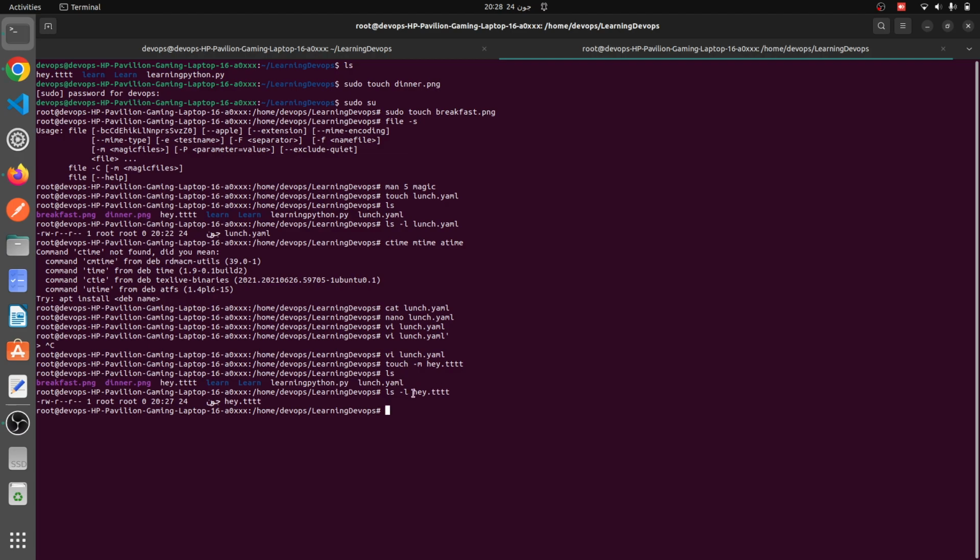Now we have just written dash m, and this has changed the file date and time. Dash r is used with a reference file, and it will change the time.